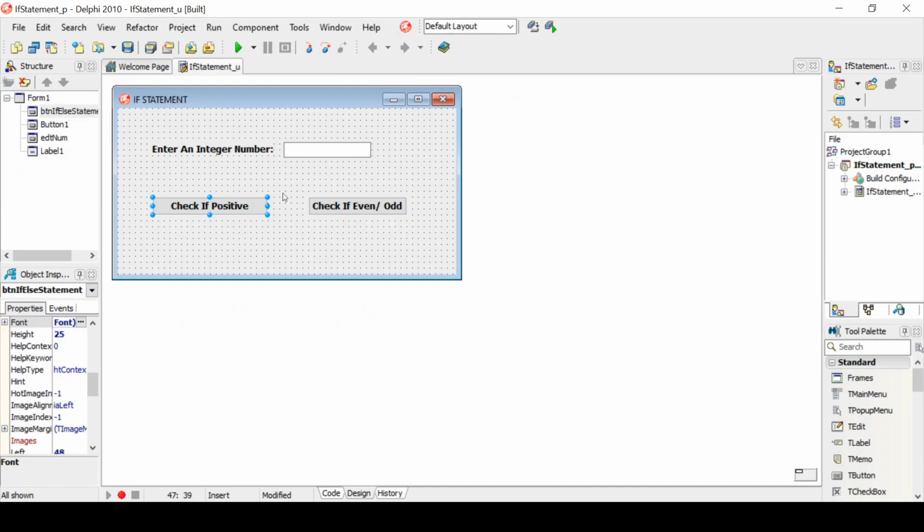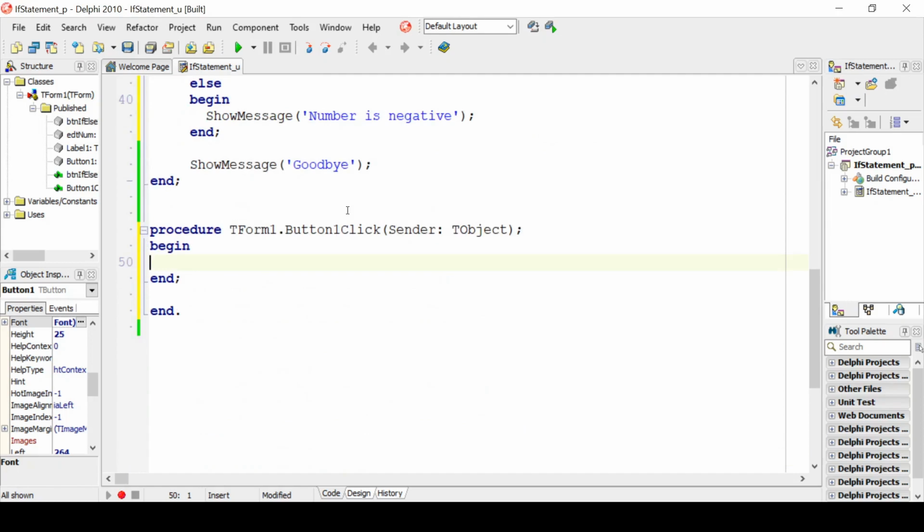I'm going to do another little test case where I'm going to test if the number is even or odd. So using the same integer number, let's quickly do it. I'm going to create a variable again called inum, and inum is of data type integer.